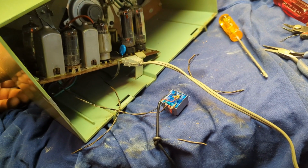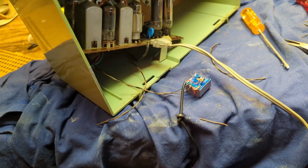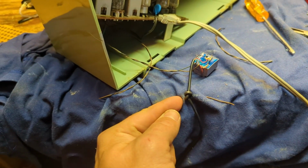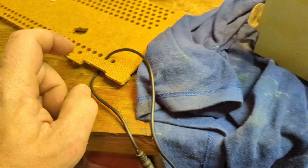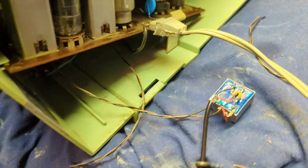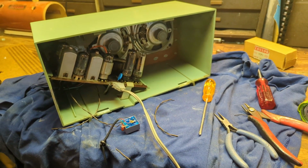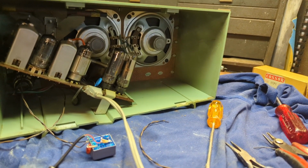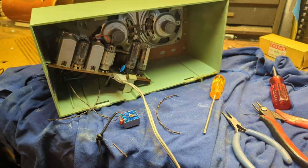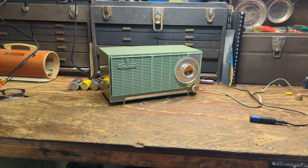Sounds pretty good. So what I'm going to do is glue this into this cabinet and have a knot tied here so that when it comes through this hole, it won't get yanked out. So it's just about done. We're getting there. Again, this is such a basic radio compared to that thing. It's almost refreshing. So little to go wrong here.